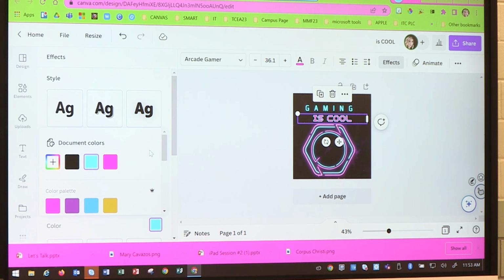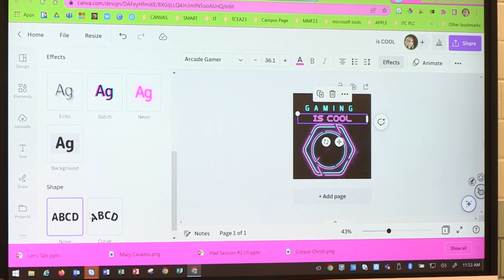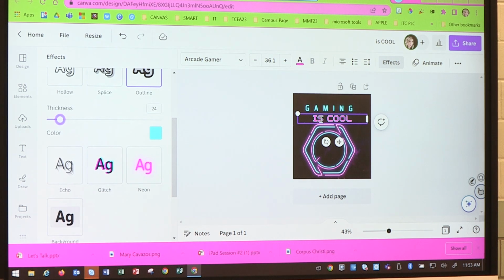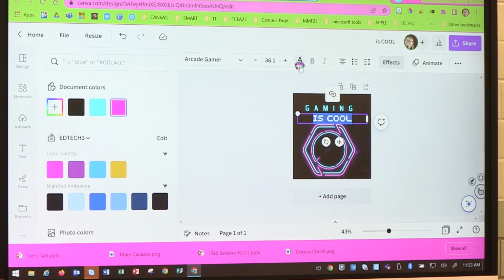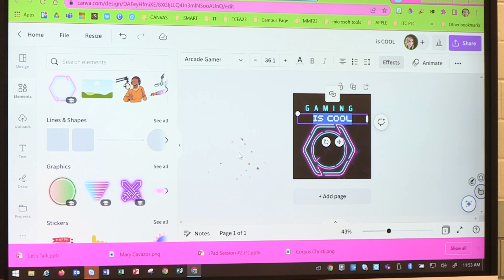You can also change the thickness, or you can make it a little bit thinner. And then maybe I don't want that to be pink because this is my font and it's already pink. I can change that color to white. So there's two different colors whenever you're in effects.